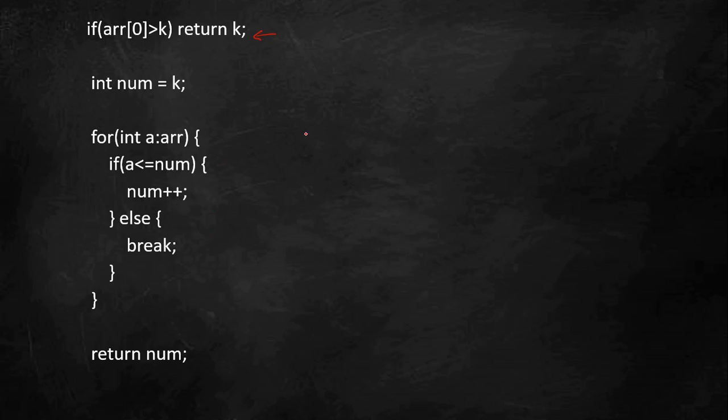So the time complexity of this will be, since I'm iterating over all the elements, in the worst case I will be iterating over all the elements of the array. So the time complexity will be O of n, where n is the number of elements, and we are not using any additional space, so the space complexity will be O of 1. So time is O of n and space is O of 1. Now there is one more variation to the solution for O of n.